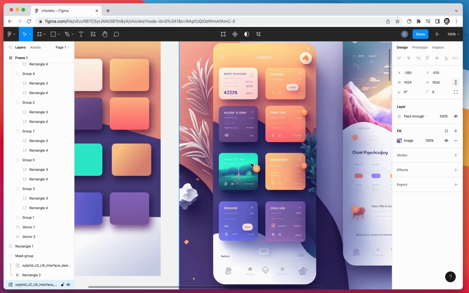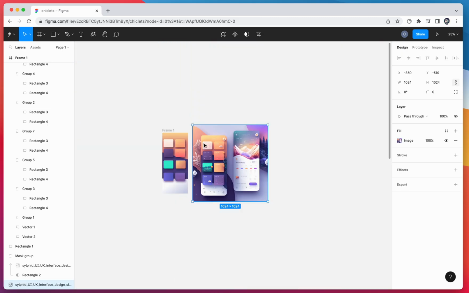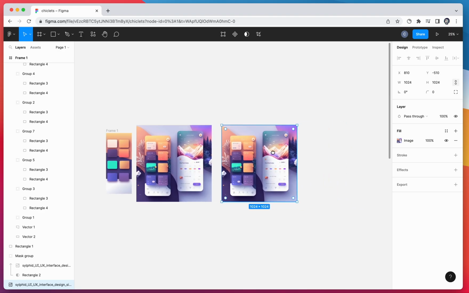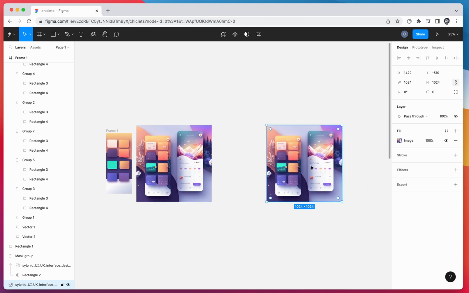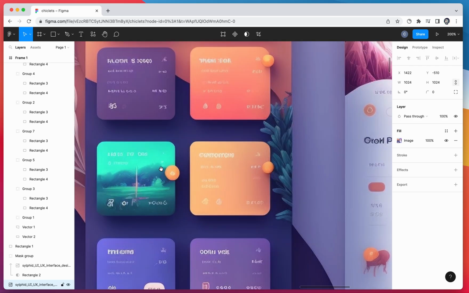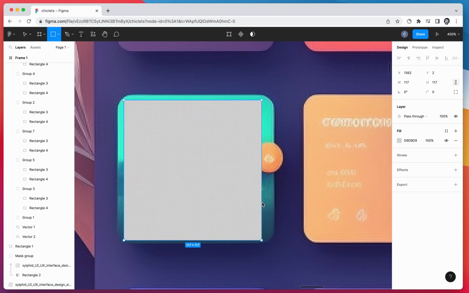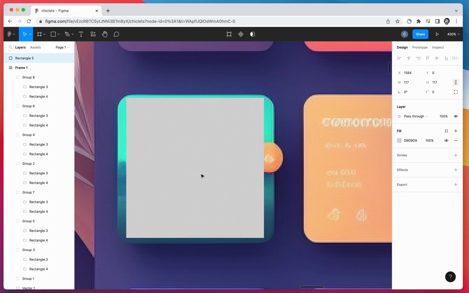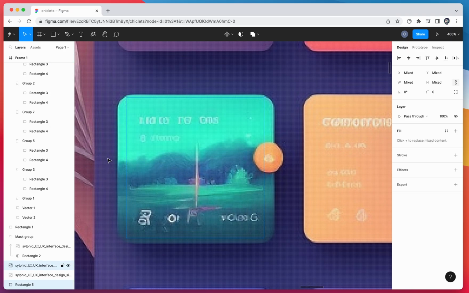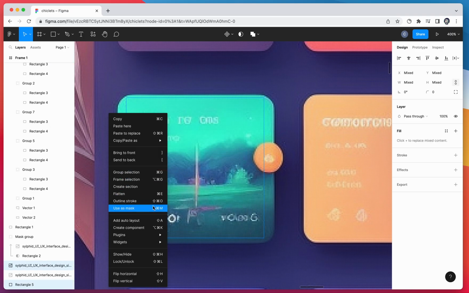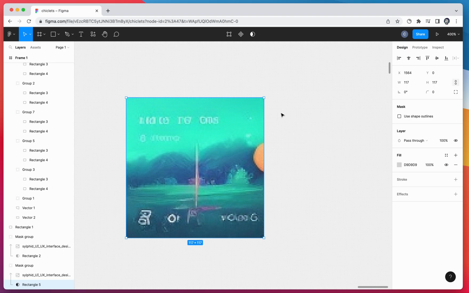The next thing I want to do is focus on this image. Because this was generated in Midjourney, the image is rather small and pixelated, so we can't really scale it up very well and get good resolution. So what I'm going to do is upscale it using a plugin that I created. The way that you do this is you draw a mask over it. Make sure that it's square because that'll work best. Then we just send it to back and select both it and the image and use as mask.